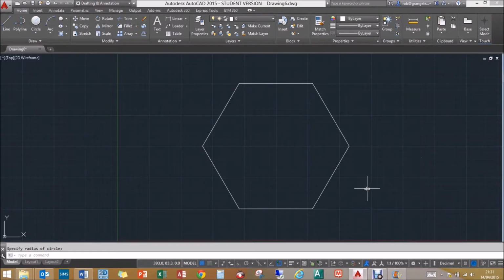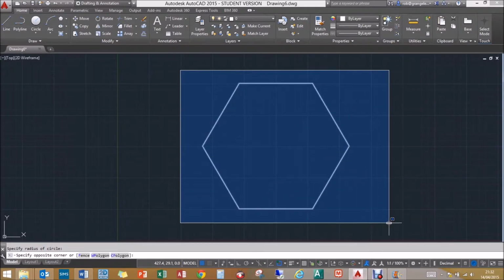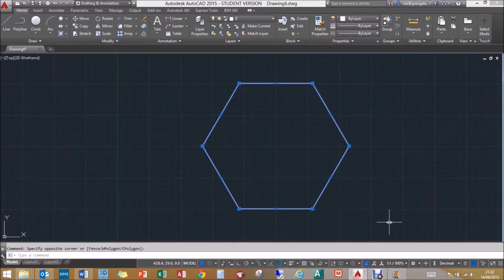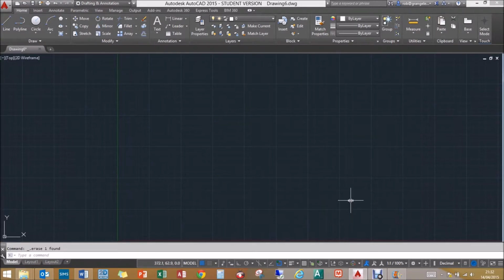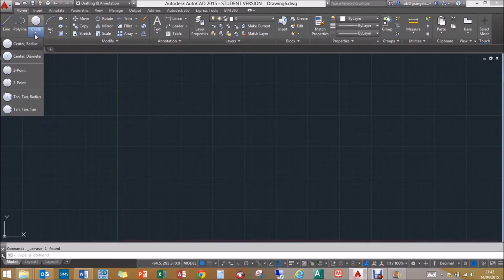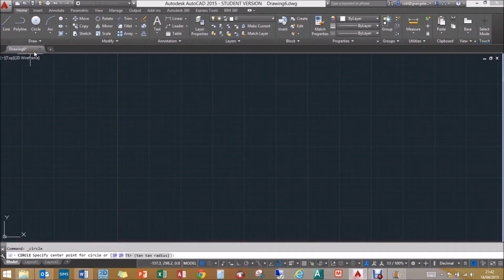Again, if I wish to delete, I can simply click, move in this case from left through to right, click and hit delete. What I'm now going to do is draw a circle. So if I go up, I can click on the circle, I get various options. The two most common ones are the top two, so in this case I'm going to do one with a diameter. So if I select on there, always take note of your command line. It's saying identify the centre point for the circle, so I'm going to identify the centre point as there. Now it's then saying what would I like the diameter to be.